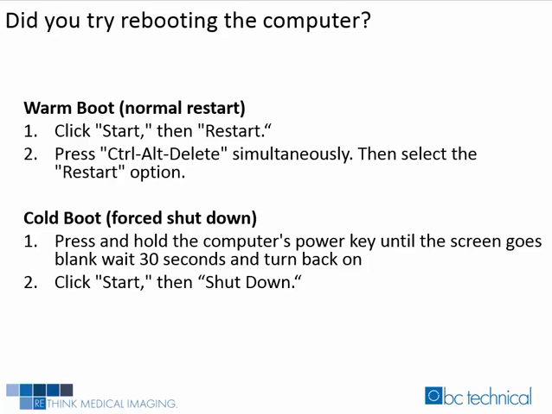The power never goes off on a warm reboot like the cold reboot does. A cold reboot is where you turn the computer completely off so there is no power to the system. This would be the same result as if you pulled the power cord from the system. This happens when you go to the Start button and click Shutdown.